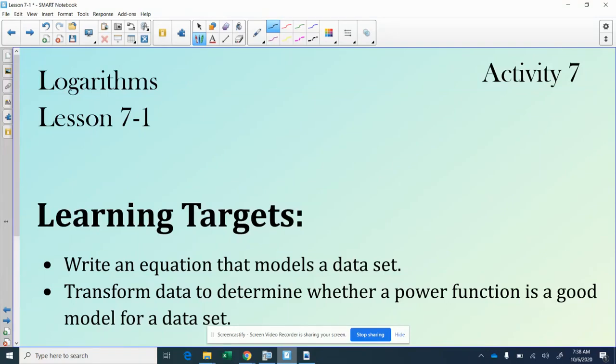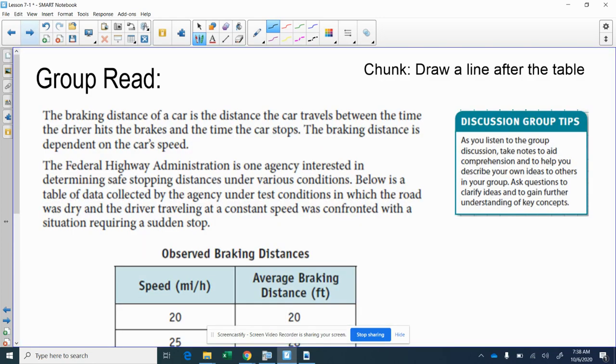What we're going to be talking about today is how we do a linear regression, a power regression, and so forth. Basically, our goal is to use technology or a calculator to create an equation based off the information we have. So let's just go through a couple of things here.